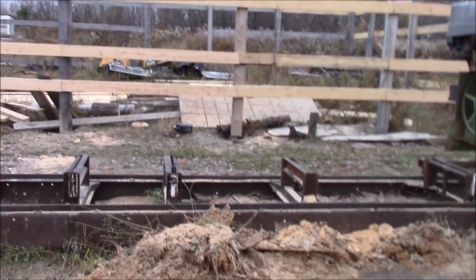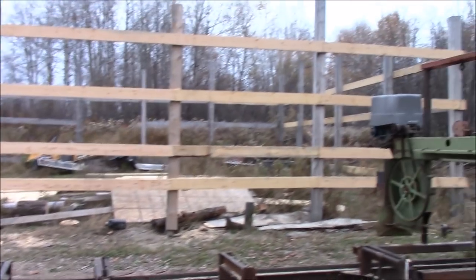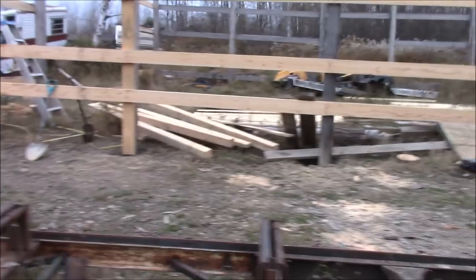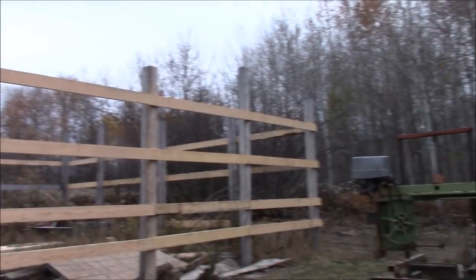This here won't be insulated either. So it's going to be a fairly large building when it's done. But we have got this far on this in the last day or so. So it's been raining lots here too, though. But that's all strapped up there with the purlins, whatever you want to call them.